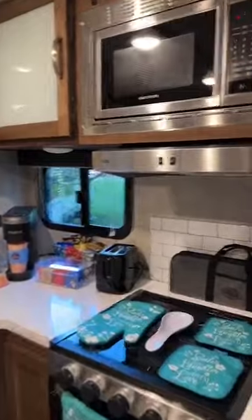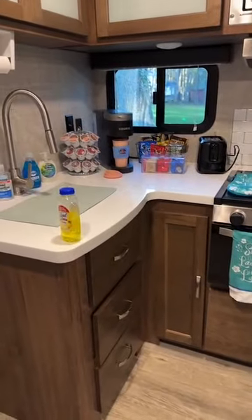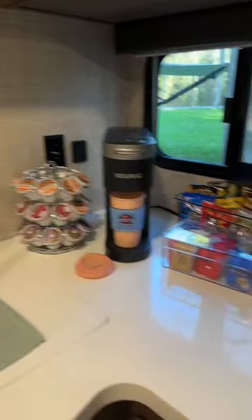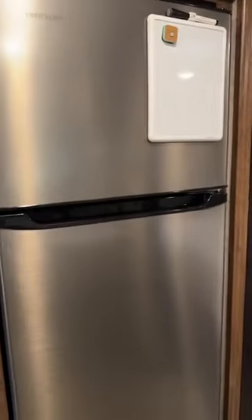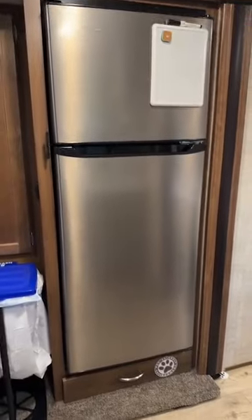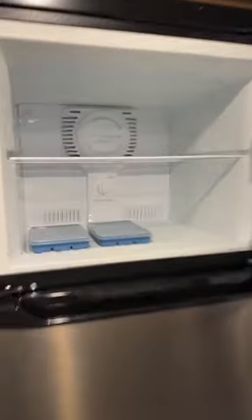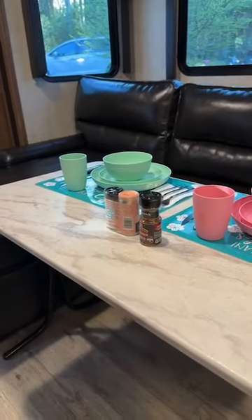Here's your kitchen — this is a beautiful kitchen. Everything you need we will supply. This is a sample of one of our setups. We supply the coffee, the creamers, the sugars, and during our setup we even give you a little snack box. This is your fridge — it's a huge fridge. And a huge freezer. We supply ice cube trays, and as a little added extra, we supply you salt, pepper, and some spices.